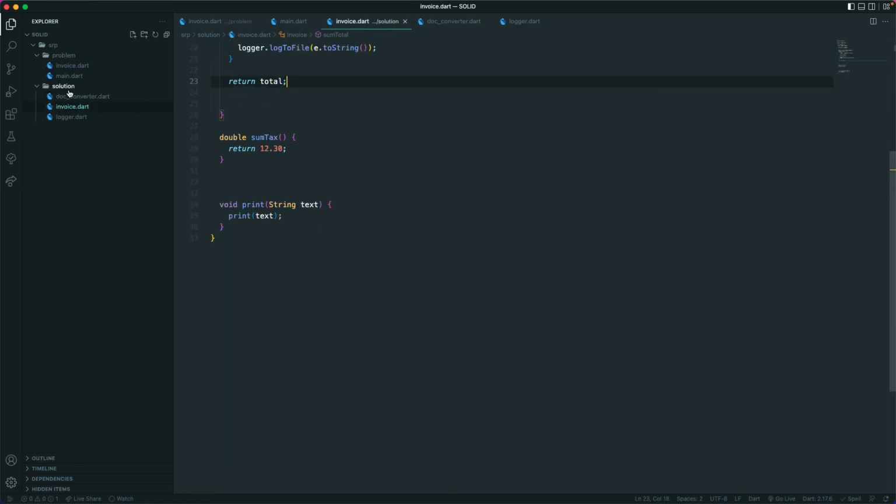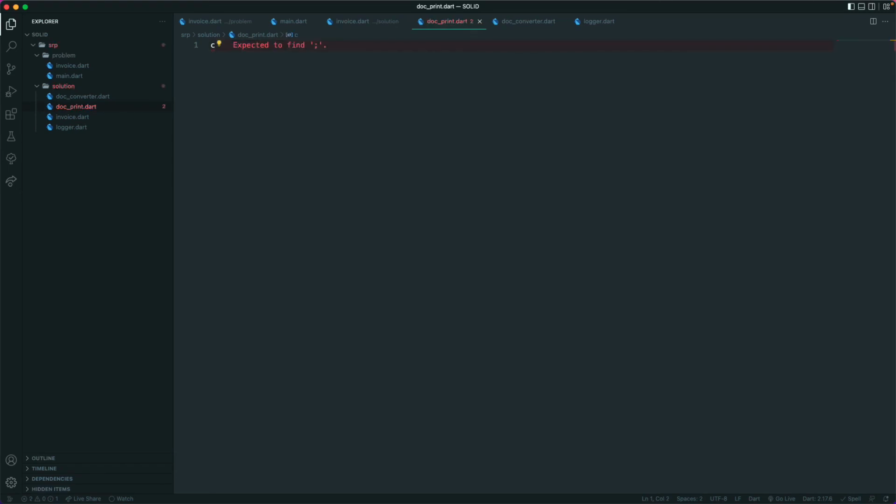And also for the print, what we will do is I will just create a new file, and I'll call it printing. I guess if I make it a print, it may conflict with the internal framework, so I'll just call it doc underscore print. So print a document, right? I'm not naming it print, because I'm not sure if I named it print, it may conflict. So I'll just create a class for the document printing functionality.